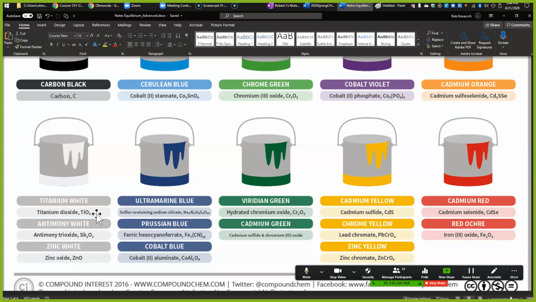Sunscreen, yeah. Like pictures of lifeguards with white noses. It's zinc oxide on their nose, in that sunscreen stuff. And then there's several different versions of blue. Why do you think that one's called Prussian blue? Because it's from Prussia, or the color was. That area figured this color out and was exporting it.